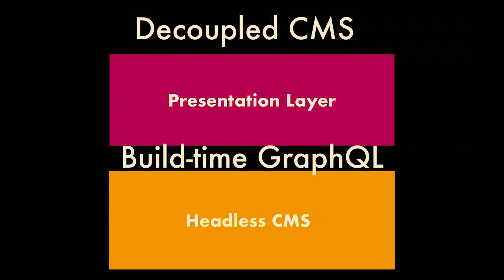So yeah, there's a lot of people that use page builder type stuff with Gatsby, and they do patterns like that, where they just say, okay, this page can have all these different types of data, and then have components that can render each type, and then you just loop through the data and render it all out.